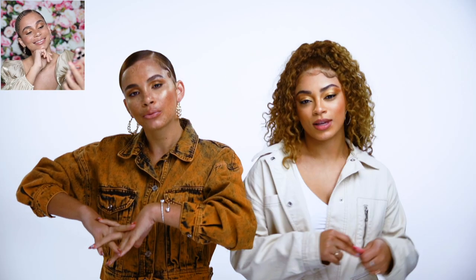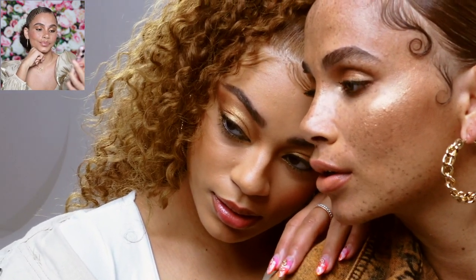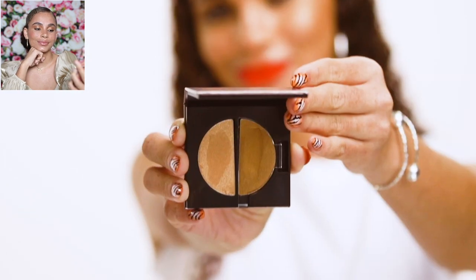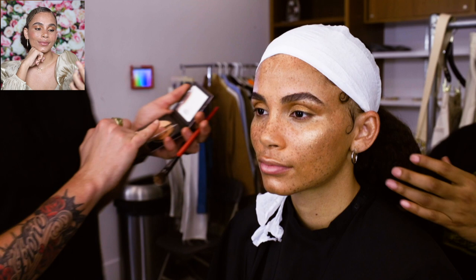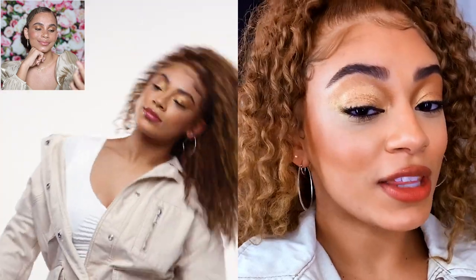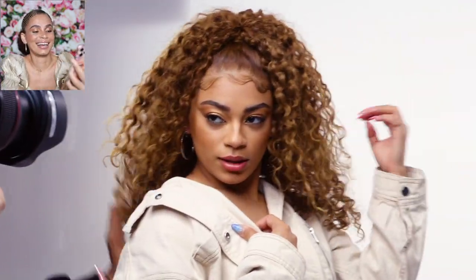Summer makeup in three words: glowy, glossy, and natural. We were very excited about the Halo highlighting duo. The duo has two sides to it. One side has a putty and the other side is a powder. You can just use your fingers, use a brush, and put that right on top of the putty, and it intensifies the highlight like crazy. And I actually have the highlighter duo on my eyes right now and it looks so good.